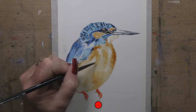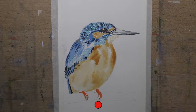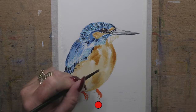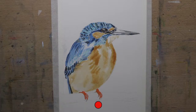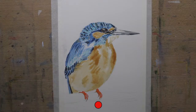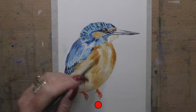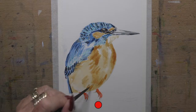So I'm just going to pop this, not all over, just in areas that need feathery detail, a bit stronger feathery detail. And that's sort of dry brushing almost, just in the directions of the feathers on his chest. And it comes down here. I've got to get some more, because when you work dry brush, like dry, not very wet paint on dry paper, you've got the minimal amount of water in it to make it travel. It does use a fair bit more paint.